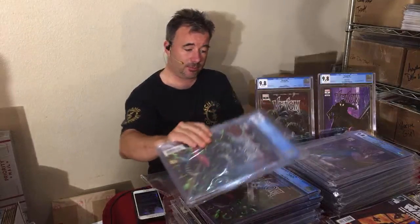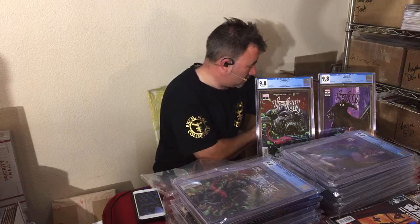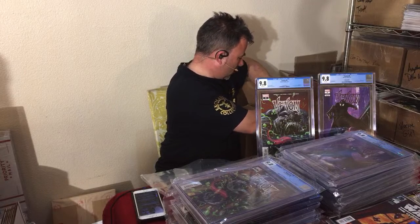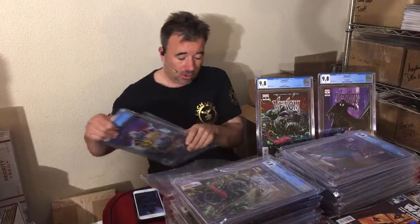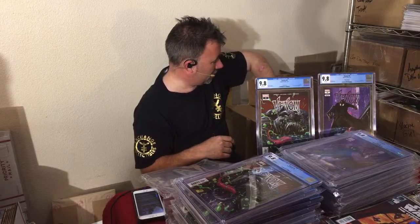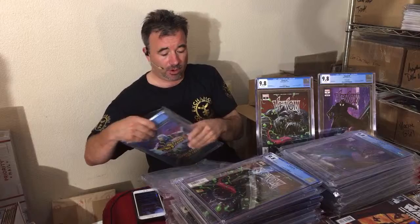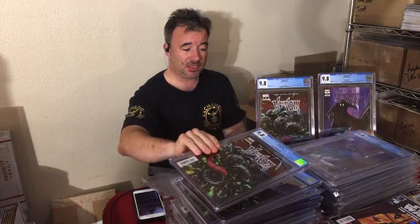There's another one there. I can't remember exactly how many I sent, but only one of them got rejected. And honestly, I may get to the point where I'll send in all of the Venom 9 regular covers. I think I've got like maybe another 20 or something. Some of them are going to be some rejects, but the book has gone up enough, I think, to the point where people will start paying for 9.6s.